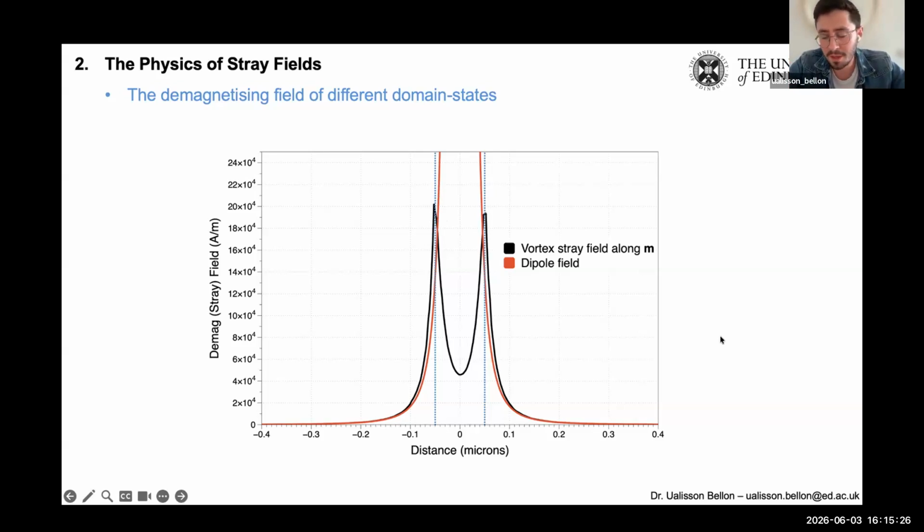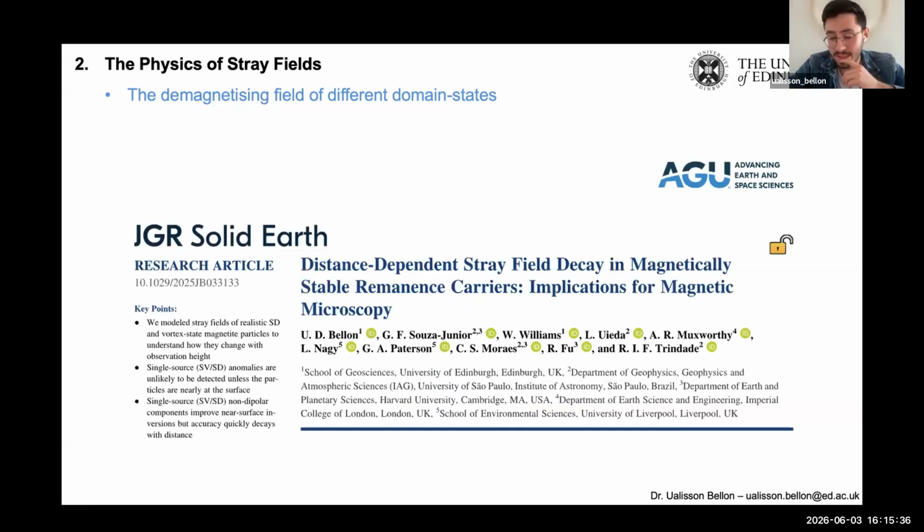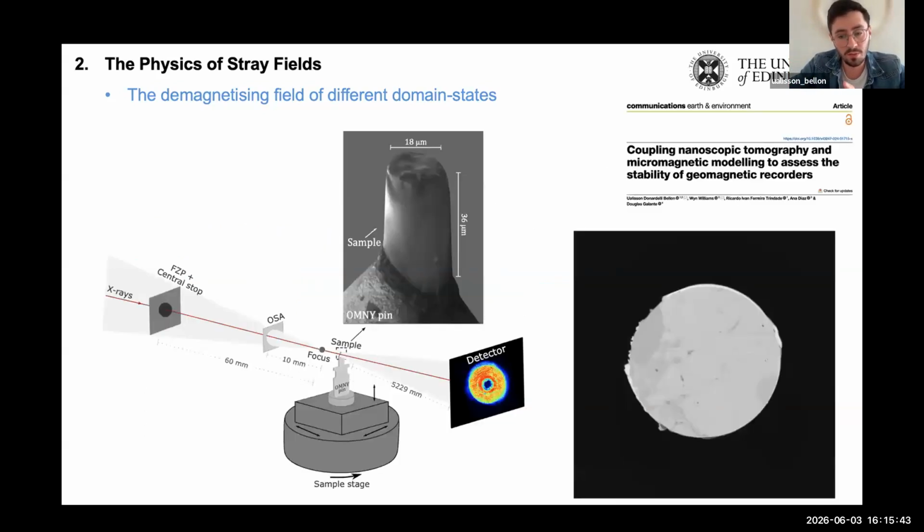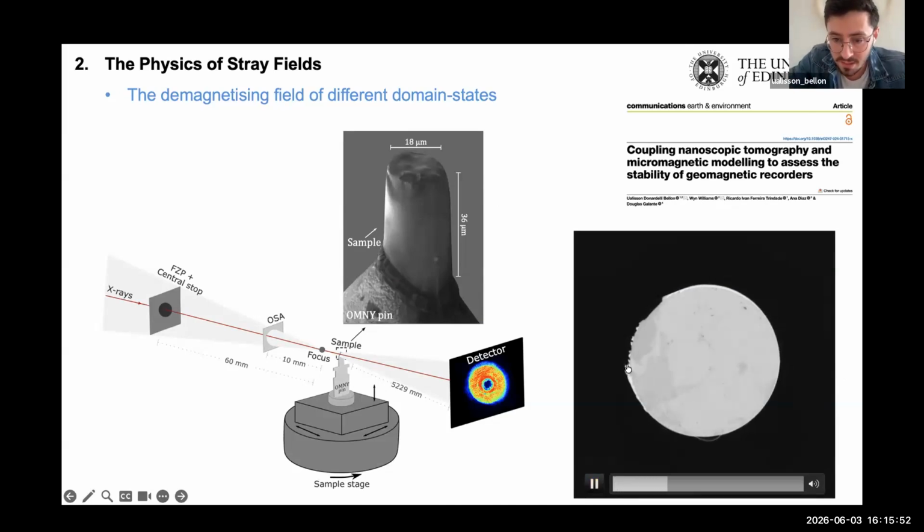Because we are interested in understanding how different they can be and how complex the fields can look under the microscope, we studied this in a paper that we published a couple of months ago in Solid Earth, in which we got data from a rock that we did tomography on to understand what the magnetic minerals inside are. Here you can see this is 20 microns from one side to the other, and all of the white spots appearing here are magnetite.